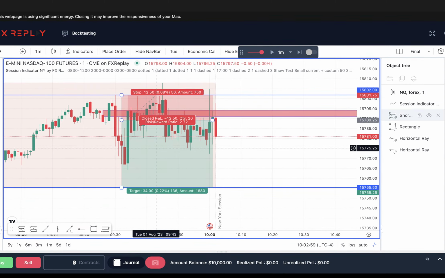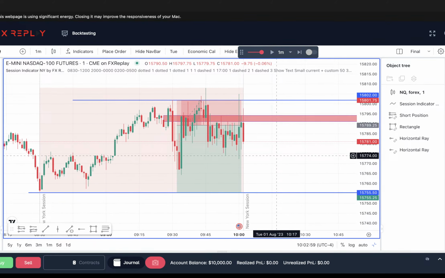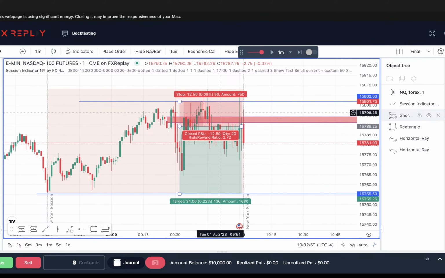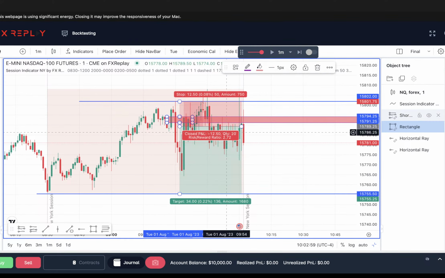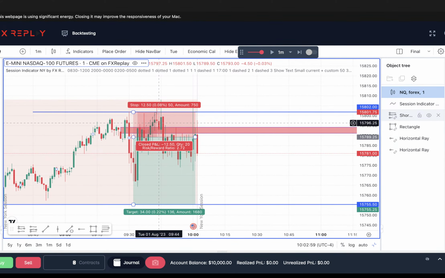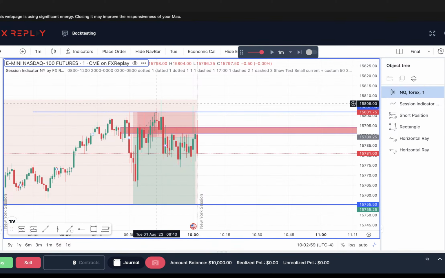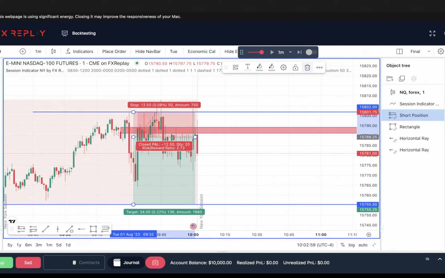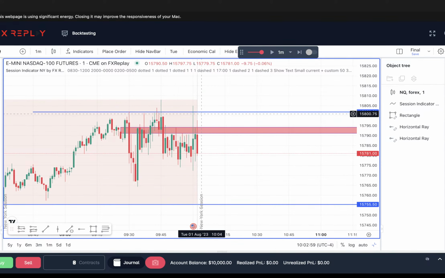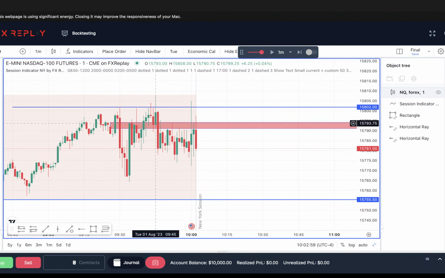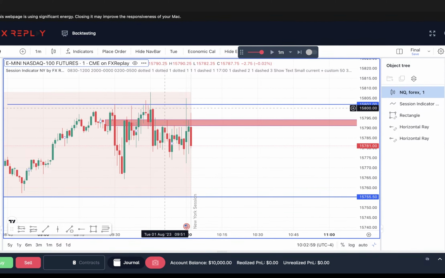However, I have to make sure, well, I don't know what's going on here. Okay, so that one we lost. But usually, this is what you want to do. That's why you don't get faked out. You have to wait for the liquidity sweep first. The trade should be, you wait for the liquidity sweep and a strong reaction, but it's a lot of choppiness in here.